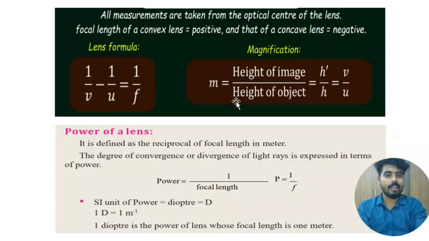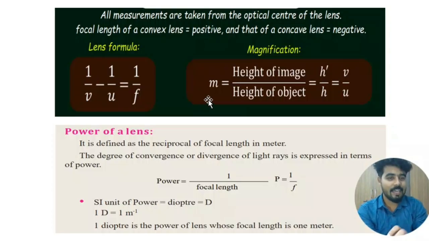Okay. Now, the next topic is magnification of a lens. What is the magnification of a lens? Magnification means enlarging. For example, if we get our favorite person's mobile number, we are going to zoom their DP to look at what dress they are wearing, what watch they are wearing. Like that, enlarging of the image is known as magnification.